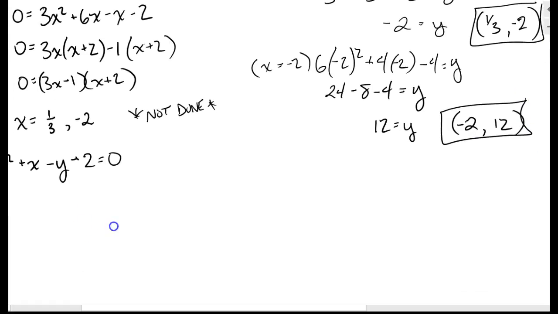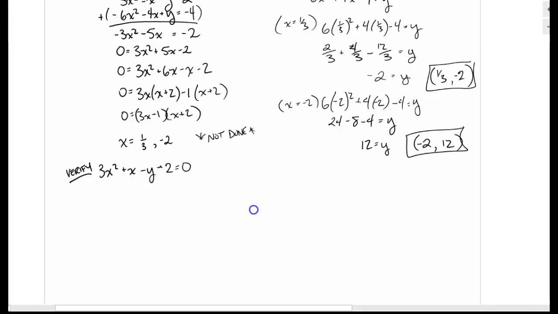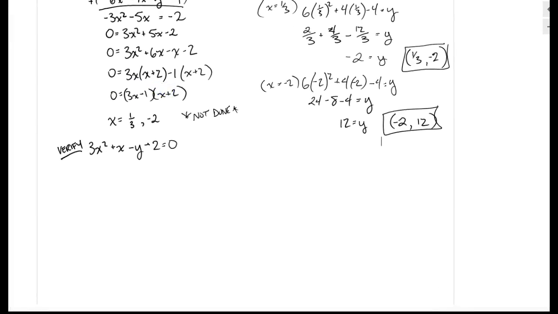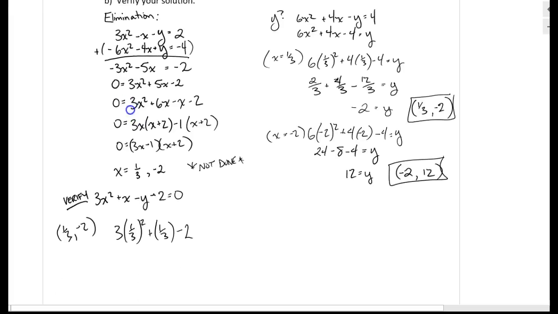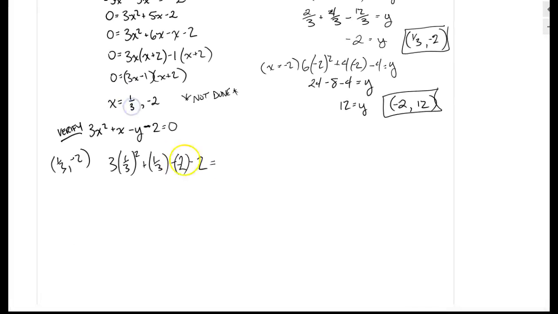Now I'm going to verify by plugging into my other equation. Zoom out a little bit. That's me. There we go, so I can see everything at the same time. So checking a third and -2. 3 times a third squared plus a third minus 2. It's supposed to be subtracting 2. Minus 2 minus -2. Okay, so be careful with that one when you're plugging in y. That's why I like to put it in brackets so I can double check my signs before I move on.